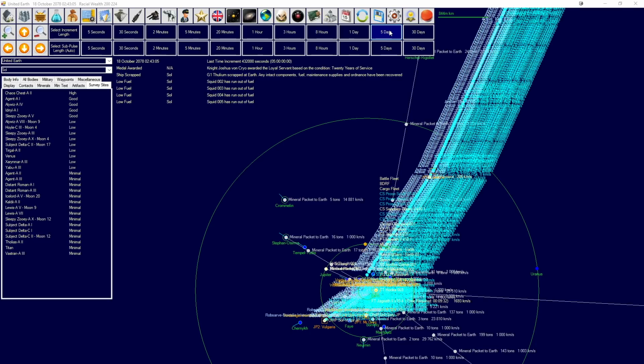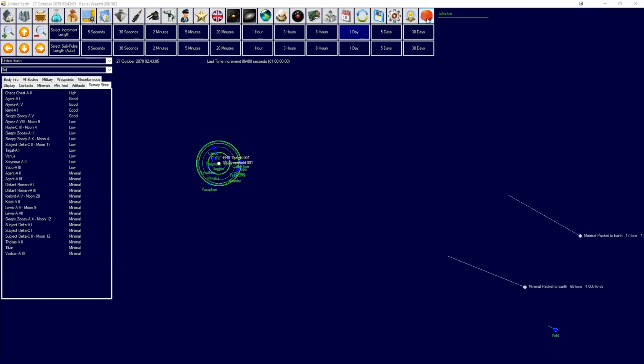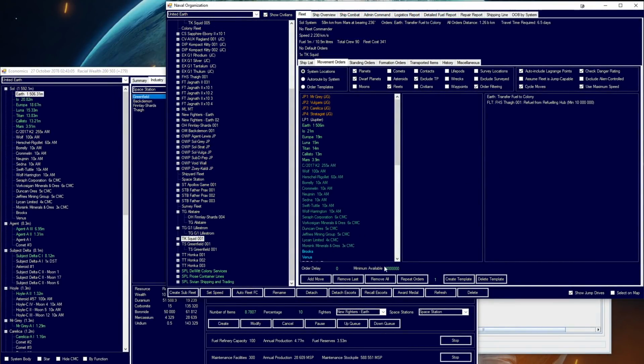So currently it's orbiting Earth, transferring fuel to colony. Great. And now it's saying refuel from refueling hub, minimum 10 million. Let's just double check. You don't have 10 million. Okay. So we've confirmed that minimum available does not work. So instead, we'll remove that last one. And we'll go with, unfortunately, an order delay.